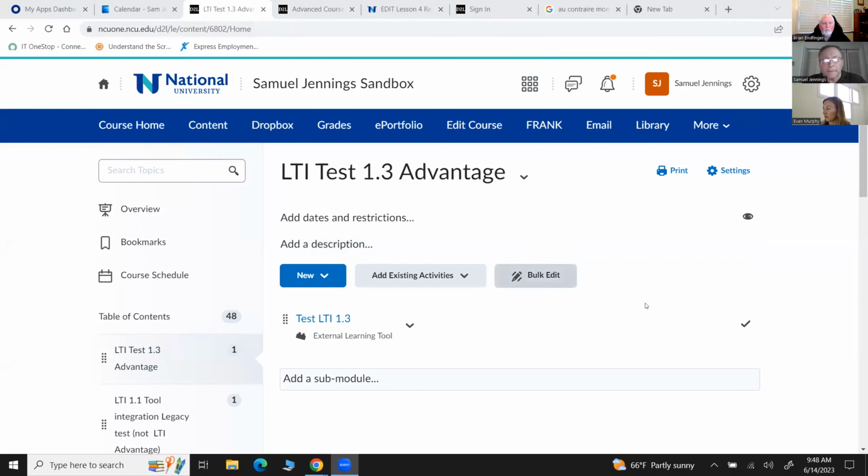Thank you, Brian. As Brian mentioned, you can create an LTI tool in another LMS platform. It could be the same LMS platform but a separate instance, or it could be a different LMS entirely. In this case, I created a course in Moodle 4, and Brian and I deep linked this course into our instance.